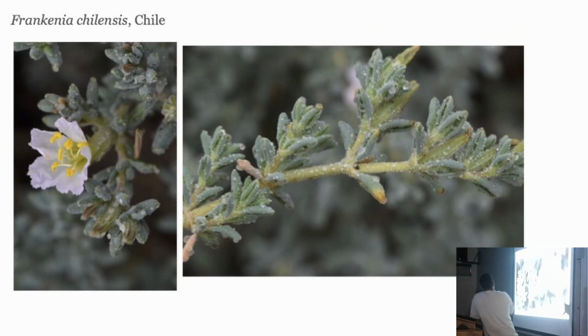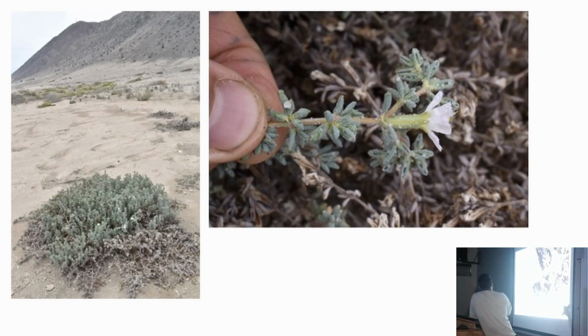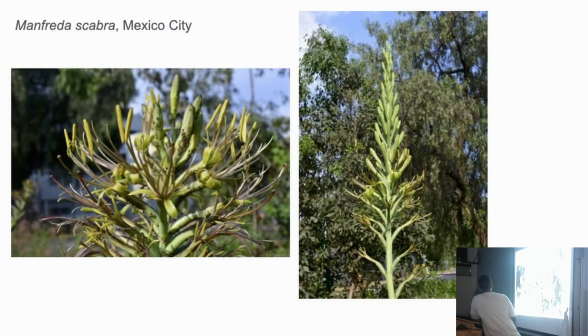Here's Frankenia chilensis, which has slightly more succulent leaves, lots of salt tolerance because it grows in a very salty desert due to the high evaporation rate and how dry it is, and similar flowers. There's the habitat. Again, just totally barren. And these are all Eulychnia cacti. There's a bunch of cool stuff growing right there. Yeah, Frankenias do well in salty desert areas. There's a few in Baja.